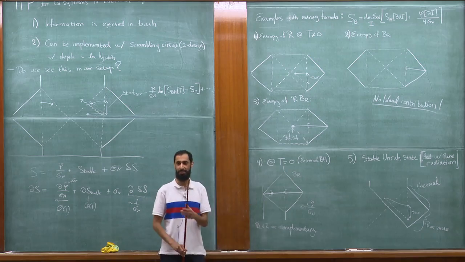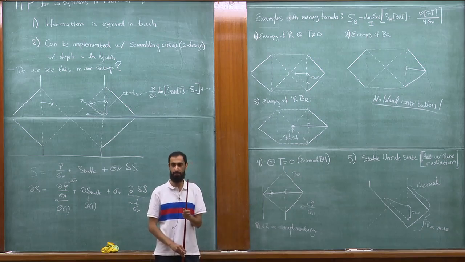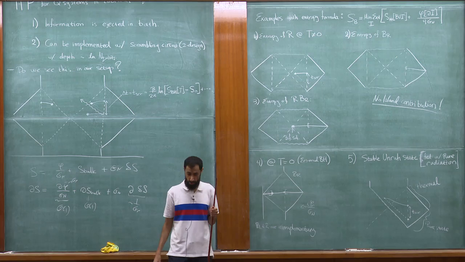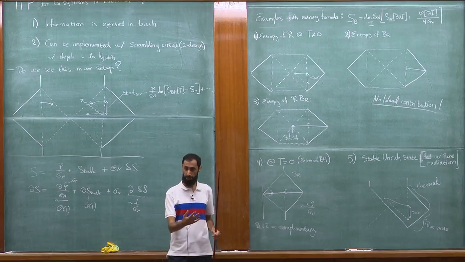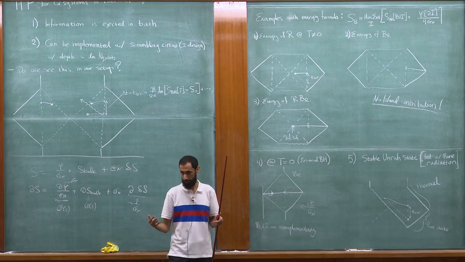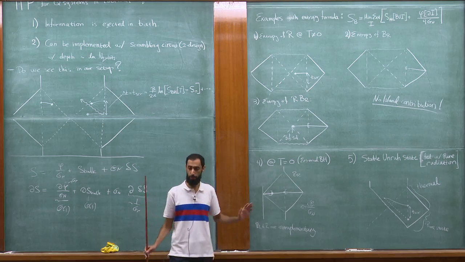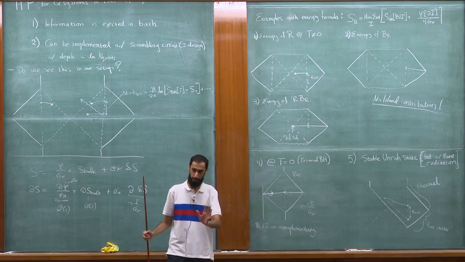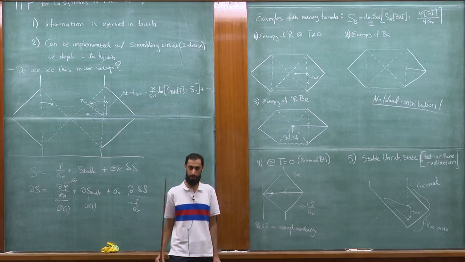When you say turn off, you mean now suddenly impose reflecting? Yes. But doesn't that send some shock wave in, so that the island now gets covered? No. In the models that I studied for this kind of process, you send in some energy E, which can be large, but the amount of entropy that you inject into the system goes as log E. So you don't actually change the entropy by too much, and because of that, you don't change the location of the quantum extremal surface by too much. That cares more about entropy than about how much energy you inject. It stays extremal, sort of.